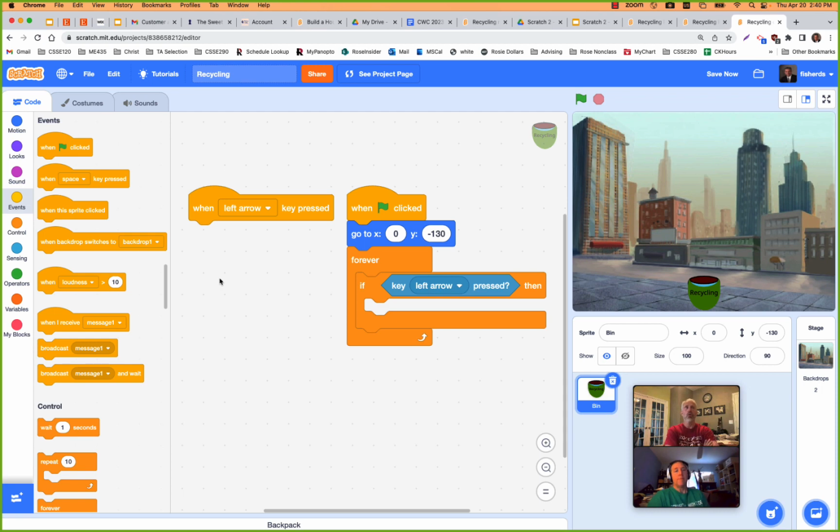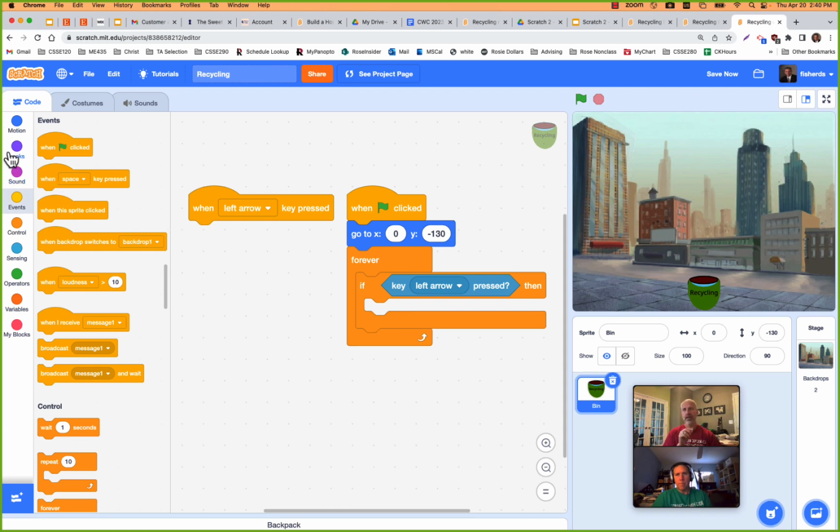Now what the difference is, this one happens one time when you click it, right? And so let's say you wanted one thing to happen one time when you clicked it. You could do something like this, and that would work out well. This style over here is good because it can be continuous, right? So we actually want to move left while we're holding it down.